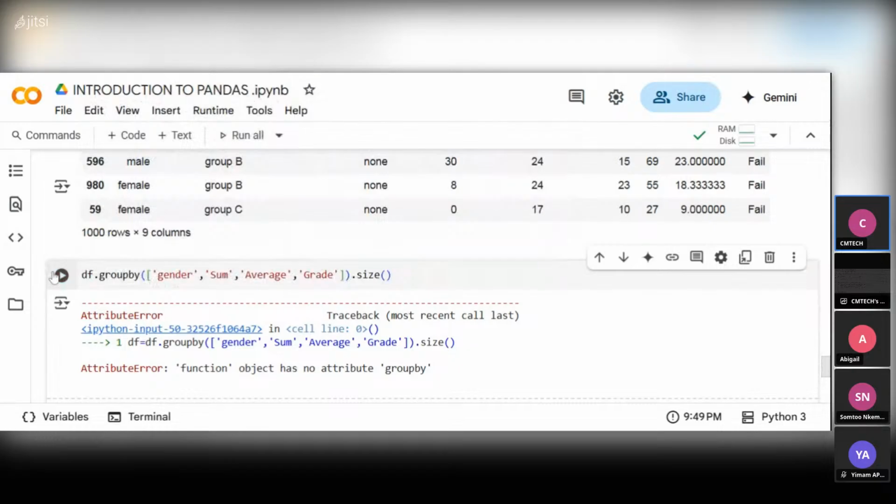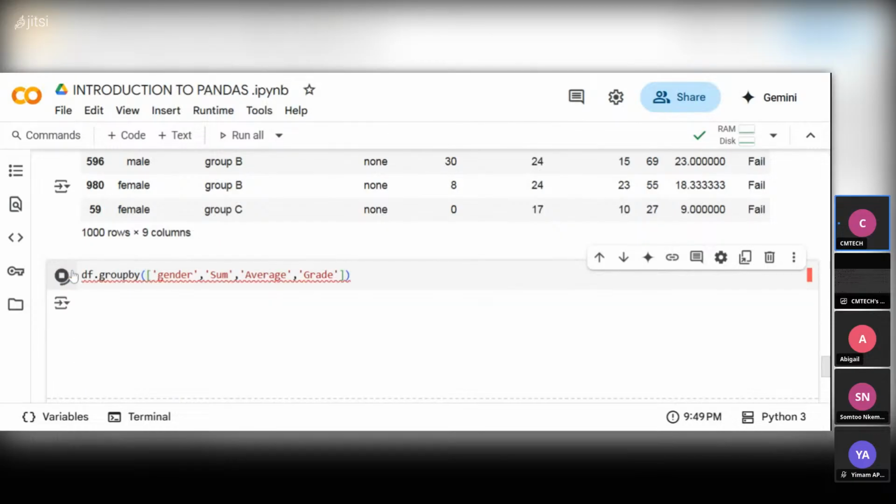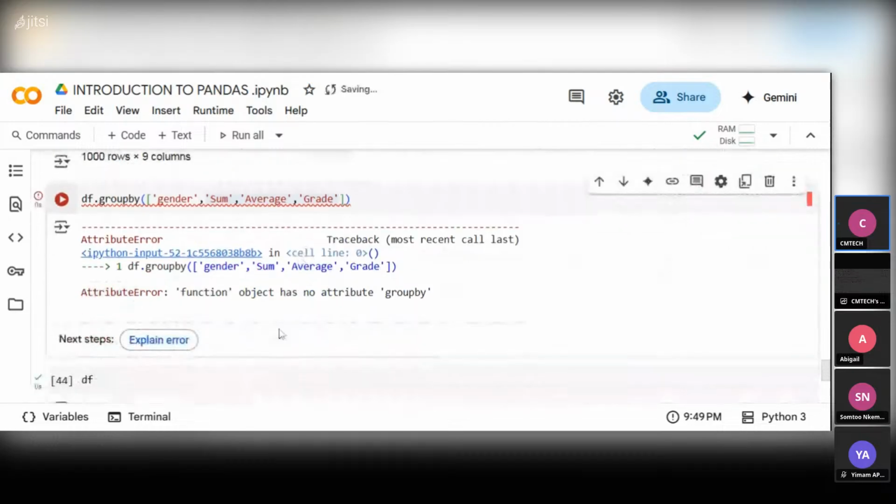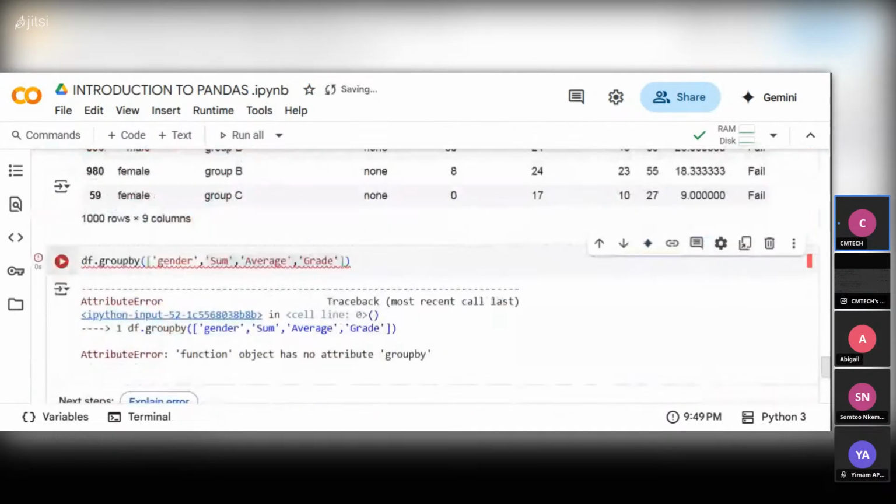Let me check out for this. Oh, I'm just stuck.